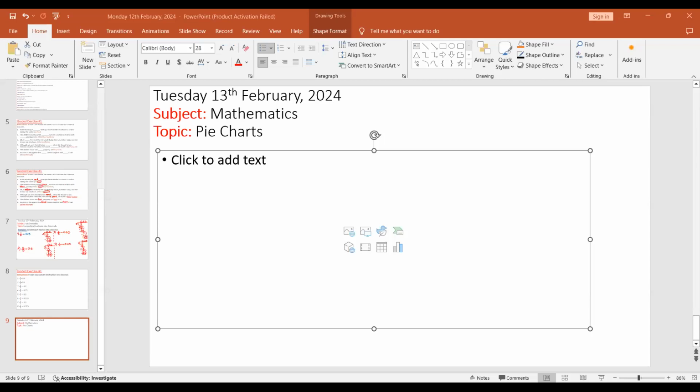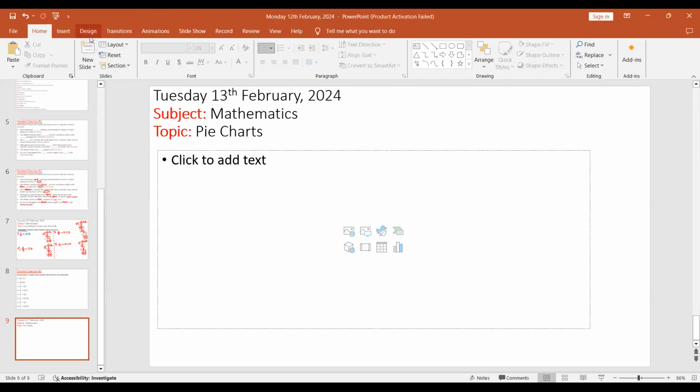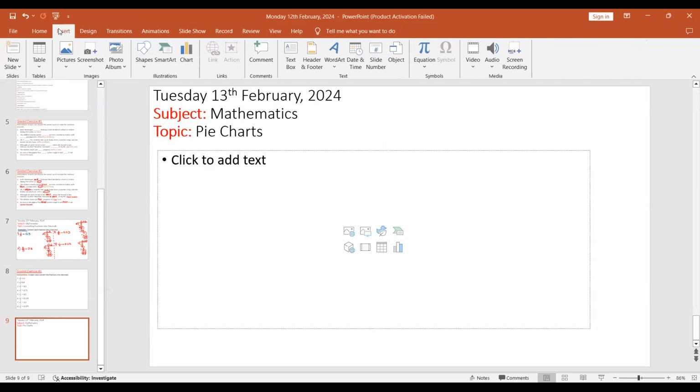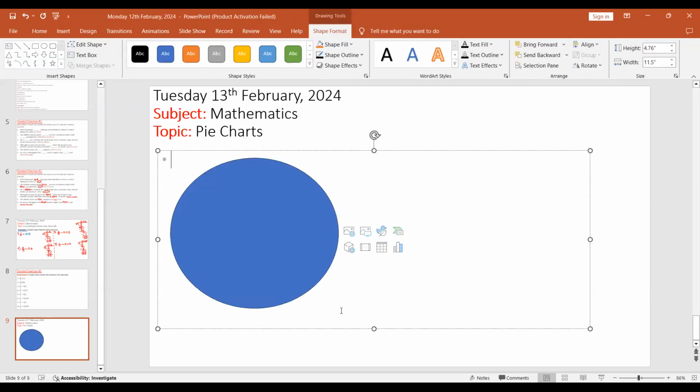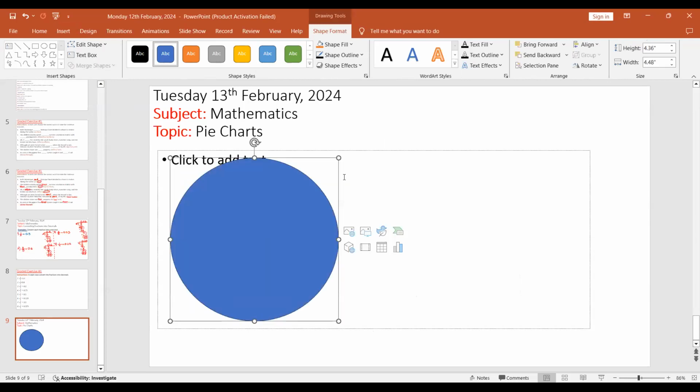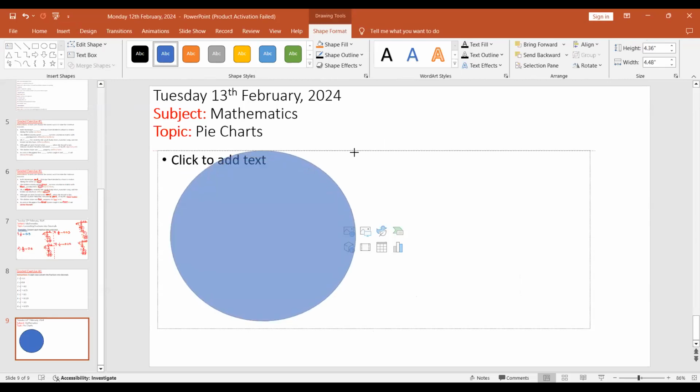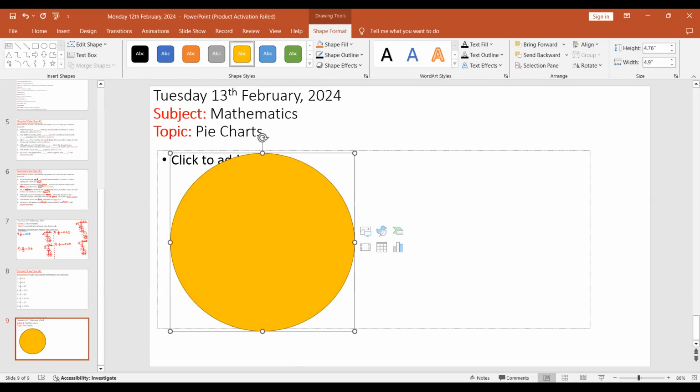So let's first draw it. So use a compass to draw this. Use your ruler. You're gonna need your ruler, but first of all, in order to draw the circle, you're gonna need a compass. If you do not have a compass, then you're gonna use a circular edge to draw this. But make sure it's nice and neat. And I want to start off with yellow again. That yellow was nice. Okay, so we're gonna draw our pie chart.